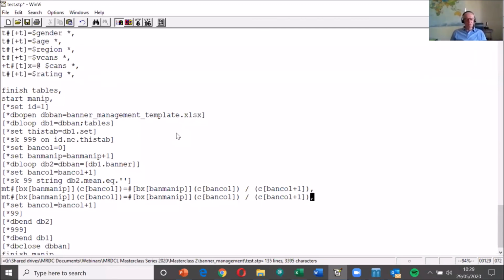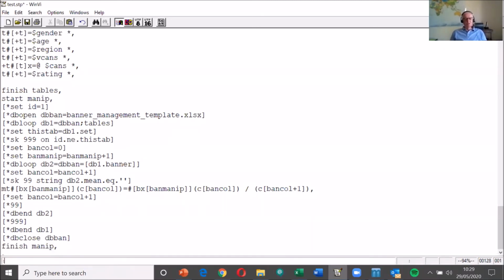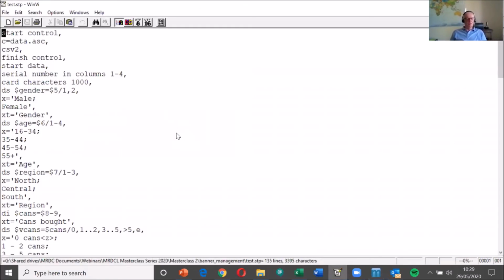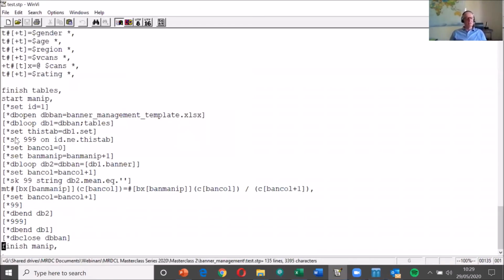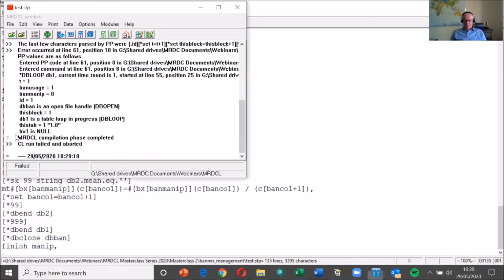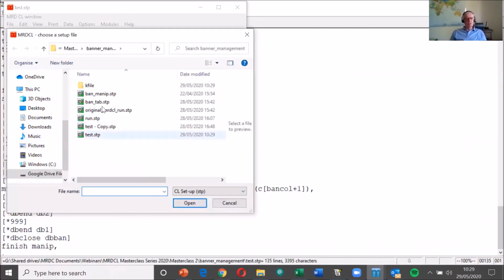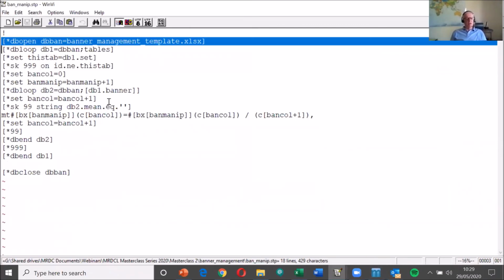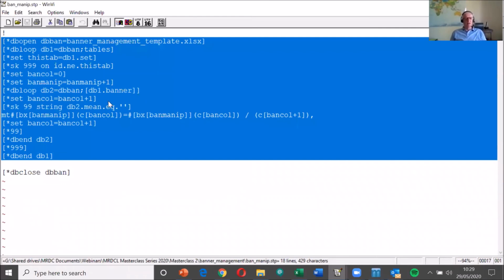I can't see the difference offhand. Let's try it. No, I've made a mistake still. Okay, I knew this would happen at the end. I'm going to cheat and get those lines of code. I must have missed a line out.